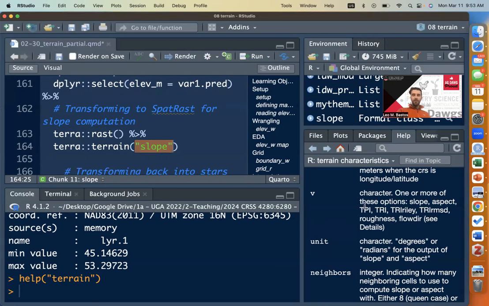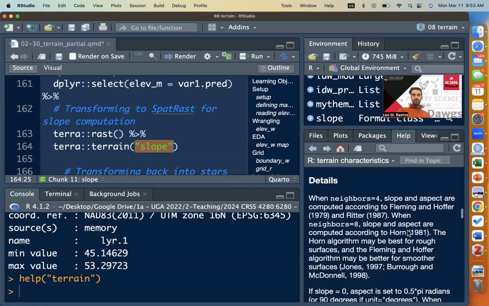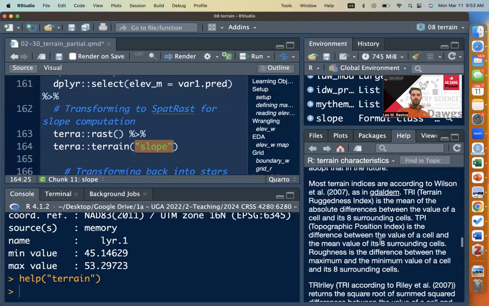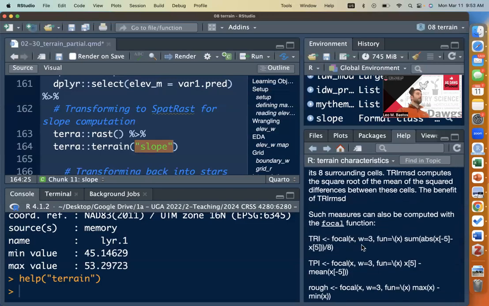If you want to know what these things mean, first off, these are all the things you can calculate based on elevation from this function. If you want to understand better what those mean, you can see the details here, and it's going to explain how it is calculating those different things and what they even mean.